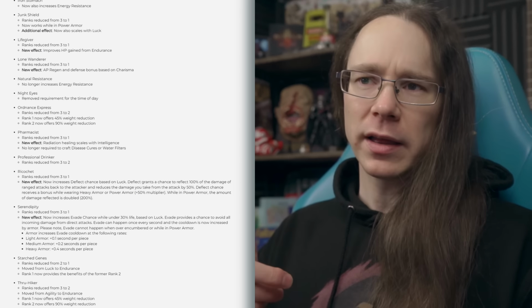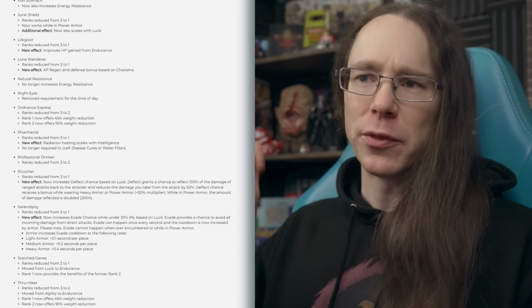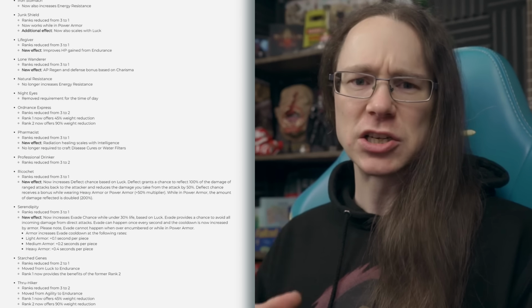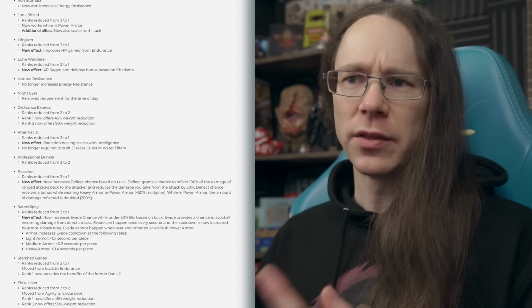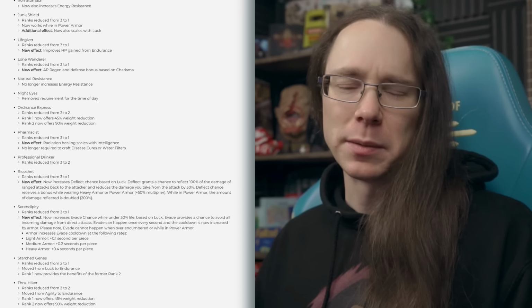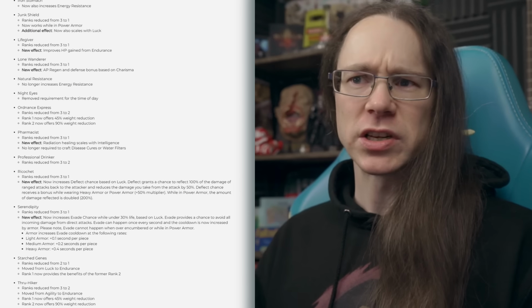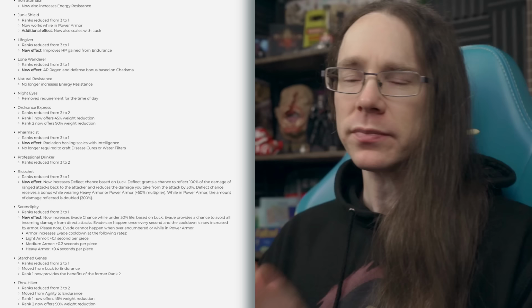So, getting back to the Night Eyes perk, this will basically offset some of those darker nights. It'll also mean if you're in an internal location where it's dark, you can take advantage of this perk at any time of day as well, so making it a lot more useful. But yeah, hopefully that's an interesting little heads up on that one for you.